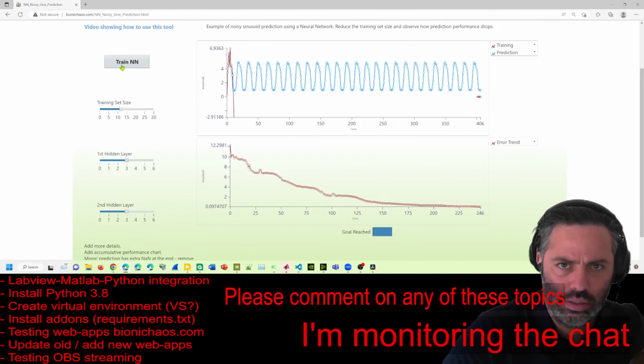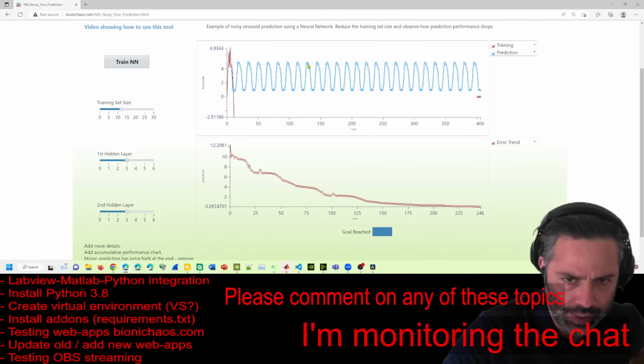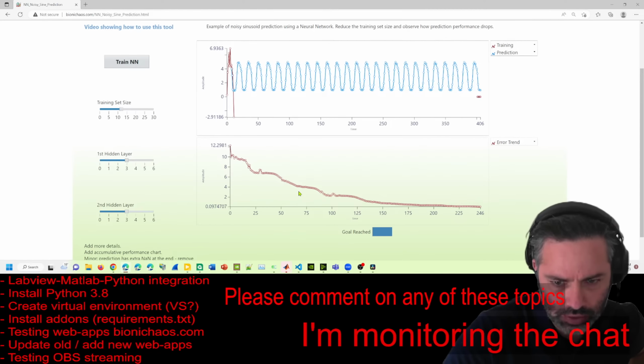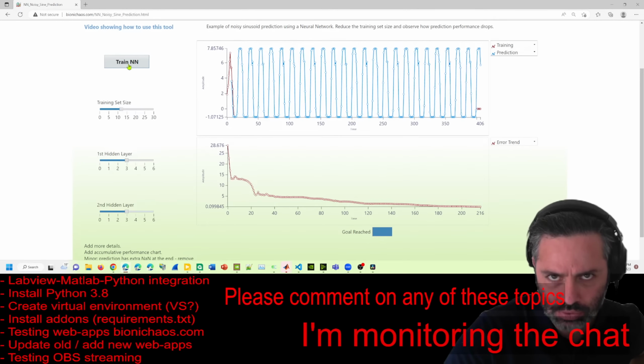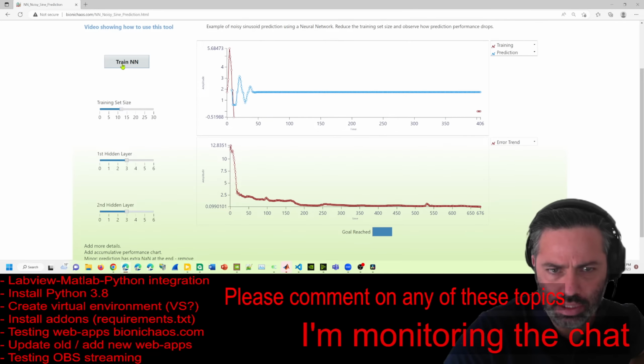It doesn't mean that it will give you something correct. It could still make mistakes. It's just that the calculated error trend is overall lower and says that the goal is reached. And it actually also shows you how long it took to get there. So in this case, it's making a prediction that this is not a sinusoid. In fact, it is a sinusoid. Well, if you have a larger training set, then it looks more like a sinusoid. But in this case, it predicts that it's this type of shape. So it's like an oscillation and then it's dying out.